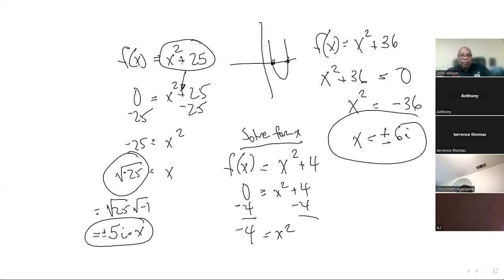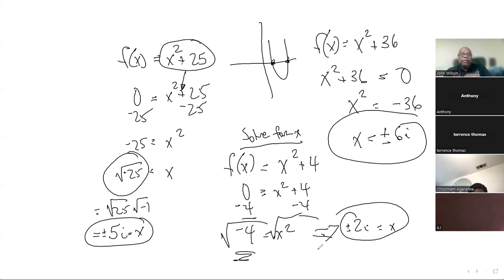Now what? I would use the imaginary numbers, right? And how do you use it here? To get the exponent away from x and isolate it. There you go. So you take the square root of both sides. And what do we get on the left side? 2i. Very good. And x equals plus or minus 2i. Perfect. You're done.